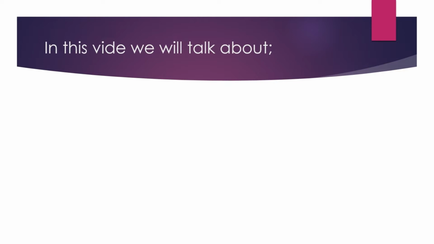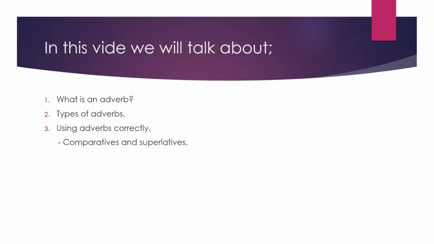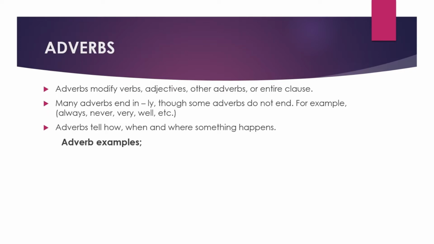So in this video we'll talk about what is an adverb, types of adverbs, using adverbs correctly, that is comparatives and superlatives, what are these in adverbs, and adverbs position. So, what position will we choose to put our adverbs in a sentence. So these all we'll talk about in this video. So now moving to adverbs.